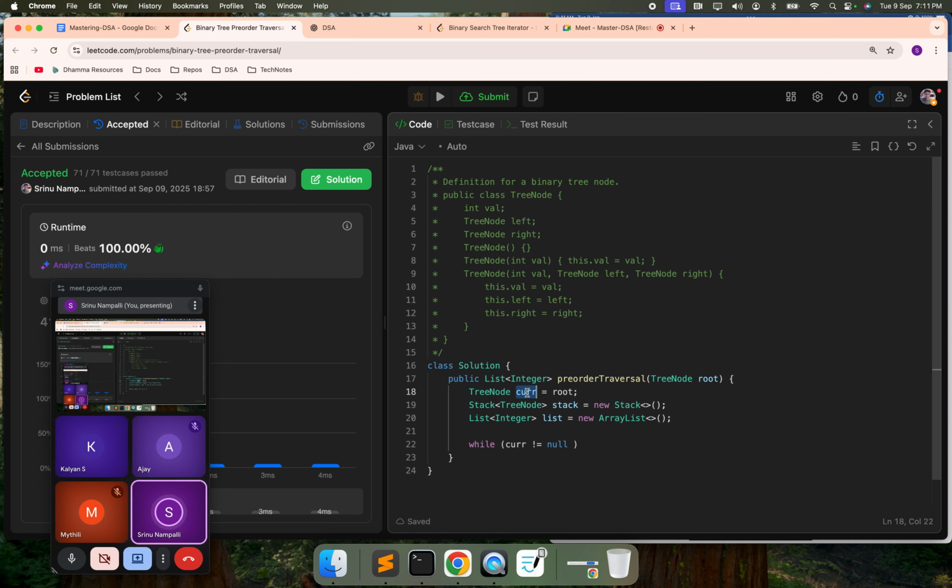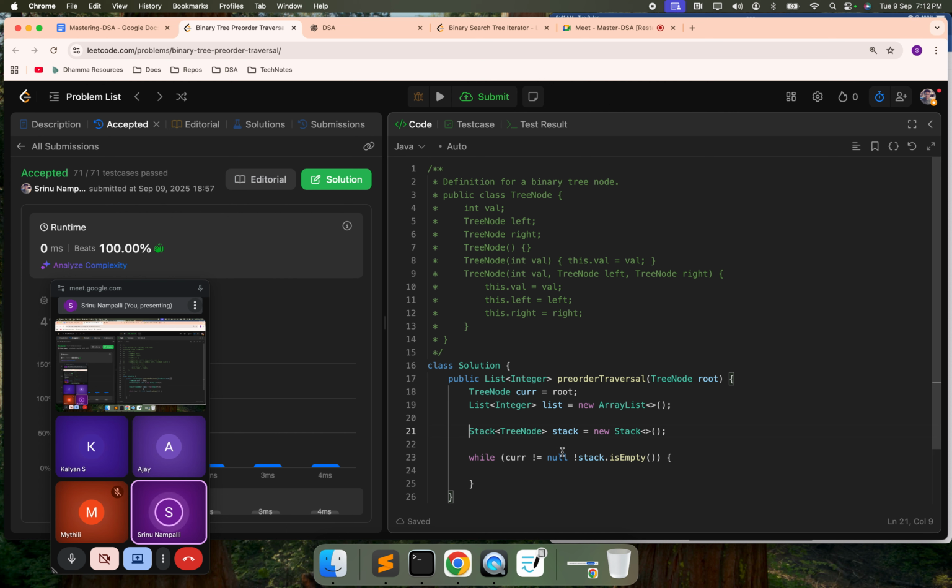So what else should I do? Until your stack is not empty. Is it an AND condition or an OR condition? As long as the stack is not empty, should I keep AND or OR in the middle? At the top level itself, we can return if the root is null. If the root itself is null, no need to add to the stack. That's a base case. It's not required, but it's fine.